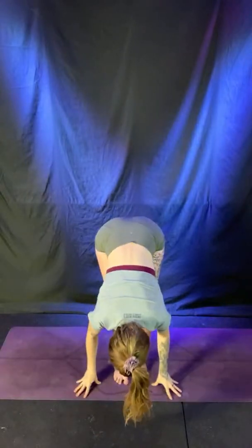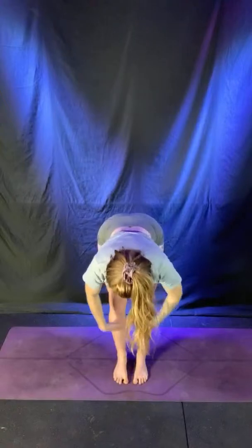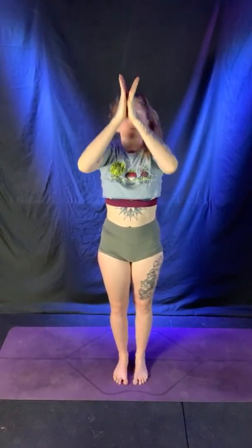Exhale, bend the knees and fold, just standing. Halfway lift, inhale. And fold, exhale. Stand up, inhale, reach. Hands to heart, breathe out. Just one more at the top of the mat.